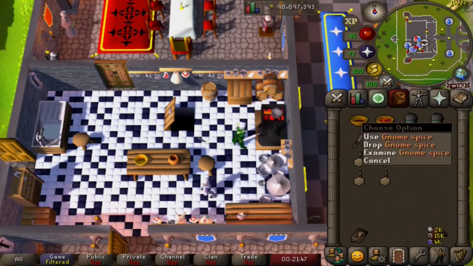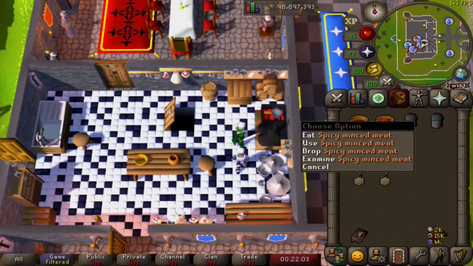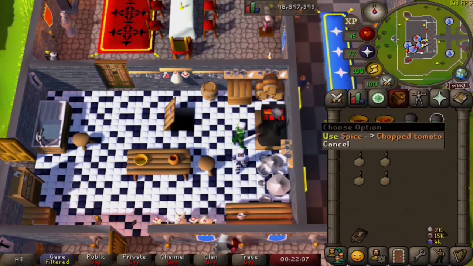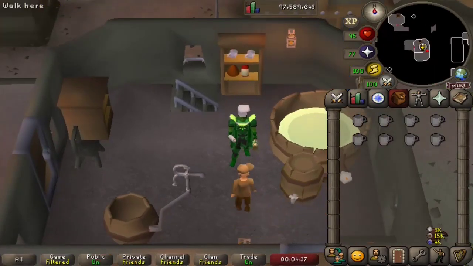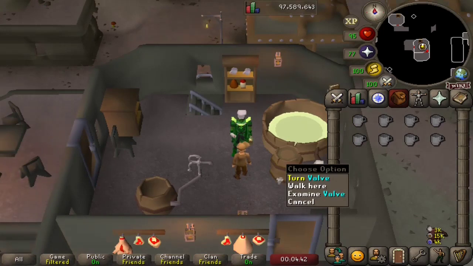You can see we also have gnome spice and spice, or human spice, in our inventory. And it doesn't matter which one of these we use, we can turn our minced meat, using the gnome spice on it, into spicy minced meat. Next, we can use our human spice or gnome spice, it doesn't matter, on our chopped tomato to obtain spicy tomato. I think it's time to turn the valve here and collect our delicious alcoholic apple beverage.